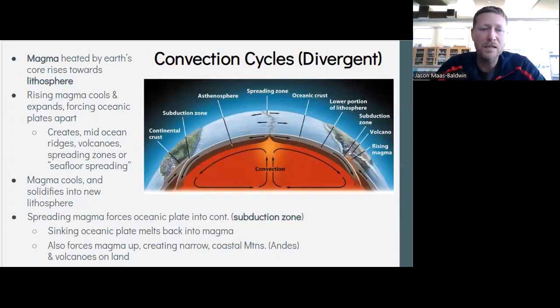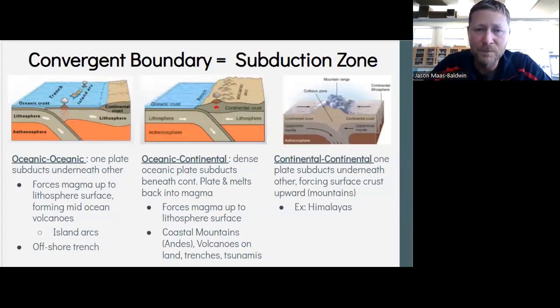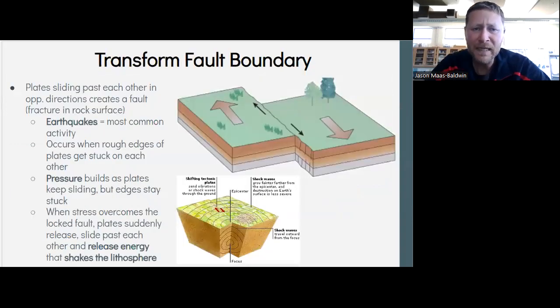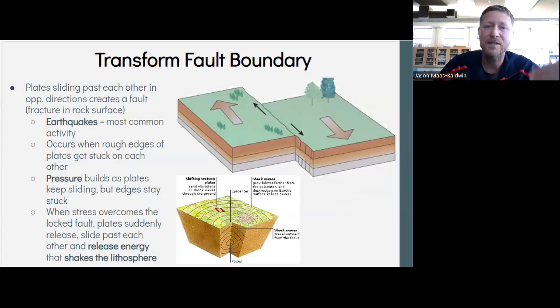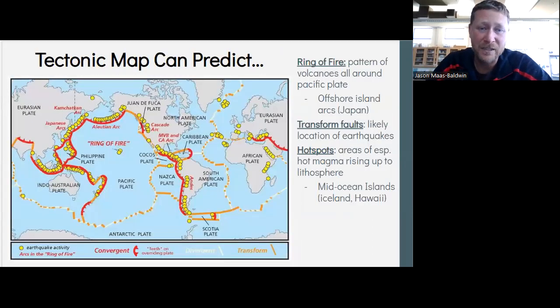Okay, so just remember that these plate movements are all powered by convection, where warm magma is rising and then cooler magma is falling, creating convection currents. And just as a reminder, whenever we have one plate going underneath the other, that's called subduction, and that results in subduction zones. And here's just a picture of a transform fault boundary. Remember that in between time, tension and pressure are building up in between the time that the plates are not slipping past each other. And then we have the good old ring of fire.